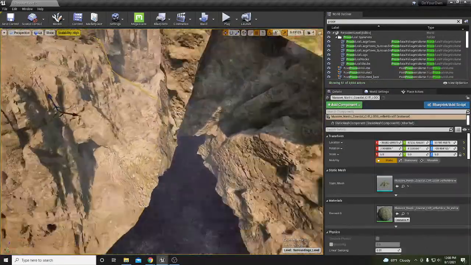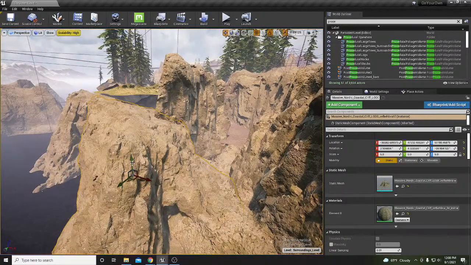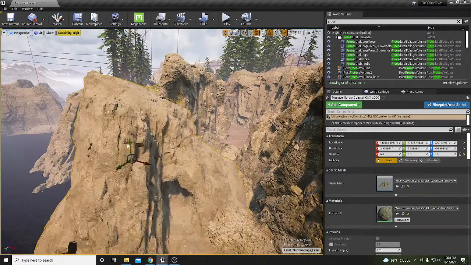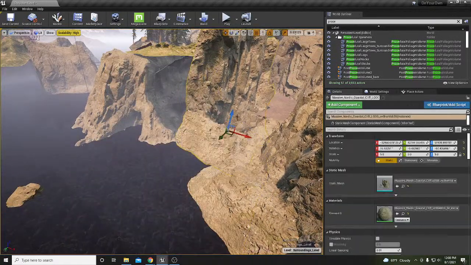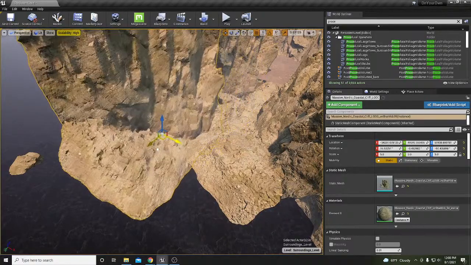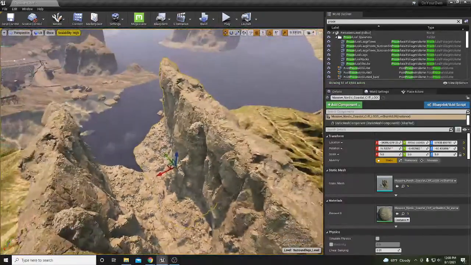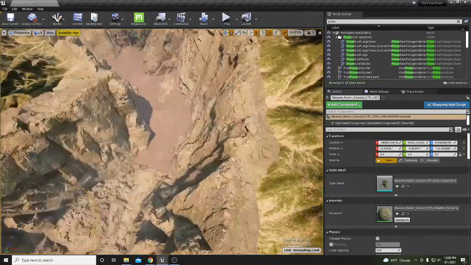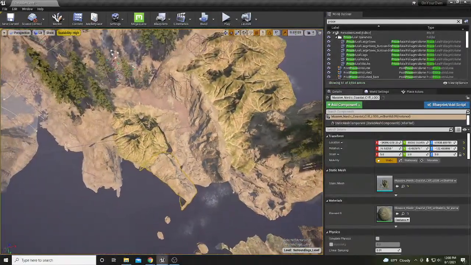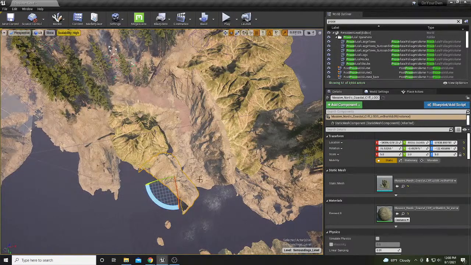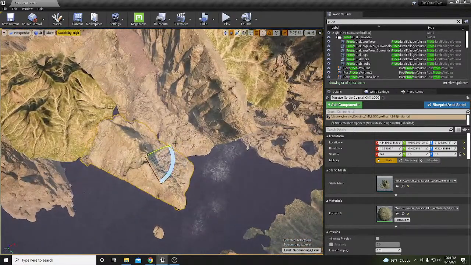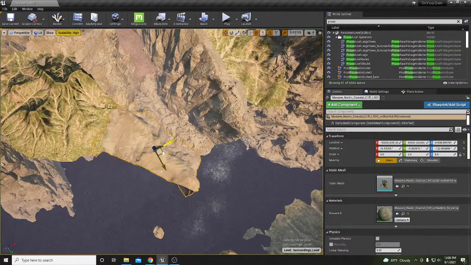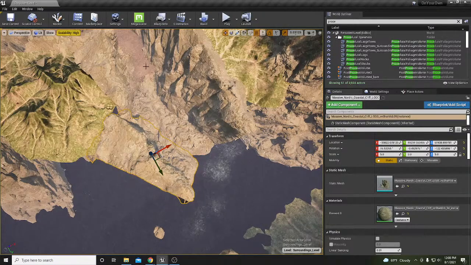These meshes from Quixel are really nice when it comes to creating these kinds of canyons, and this one in particular. So let me try and finish off the S. If you start looking at it, it looks a little bit like an S. In this part of the S, I'm going to be doing the loading and unloading, or hiding and unhiding. Alright, so let's see how we can manage this.